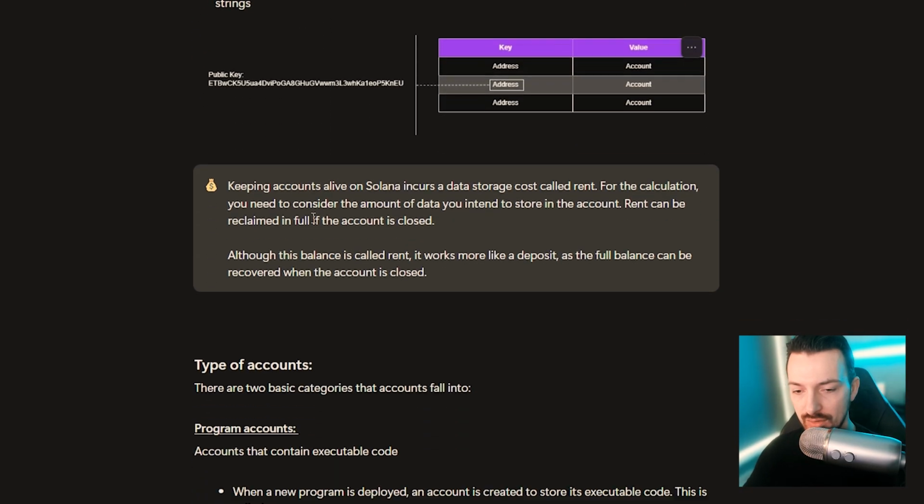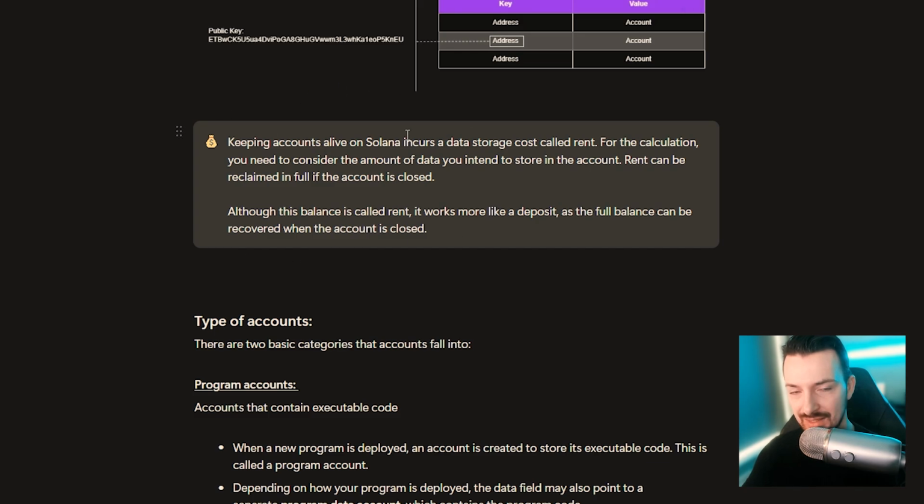Now, more importantly, keeping these accounts alive on the Solana blockchain incurs a storage cost, which is called rent. So if you want to keep this account here, for example, alive, we will have to pay some kind of rent to the Solana blockchain. And to calculate that rent, we need to consider how much data is within this account, as you can see here.